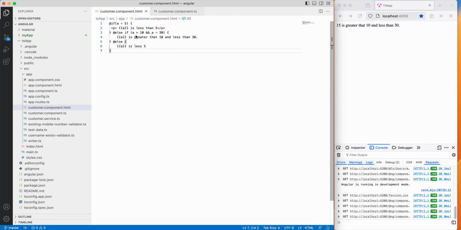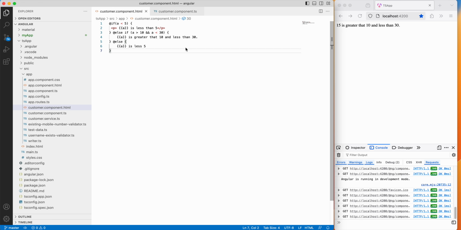Right now as a is 15, the else if condition is true, so we get this message here: 15 is greater than 10 and less than 30. So in this way we can use @if, else if, else.